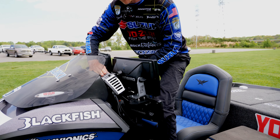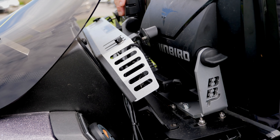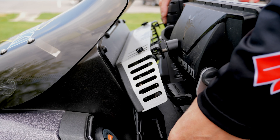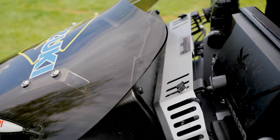Right here, I want to show you guys the Bass Boat Technologies mount — that's the mount I'm using for all three of the graphs back here at the console. Rock solid, it's going to keep these graphs from moving around, and it gives a really clean look back here at the console.